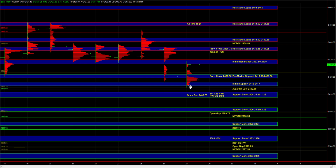So right now, heading into the open, how the market responds to 27.5 to 30 is going to be quite telling, and if we can take out that zone, it would confirm the overnight bullishness, and from there we can start heading higher. Our short-term bias is going to continue to be neutral, which means that we have to continue to be nimble and flexible with our bias intraday and be open to both long and short setups. But given that we're still trading in a big balance area, we are going to have to continue to be pretty nimble intraday and see how the market develops.